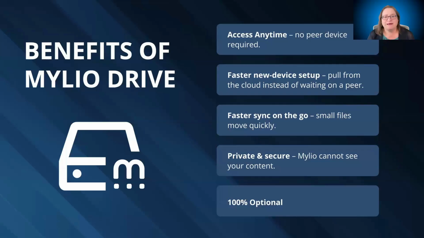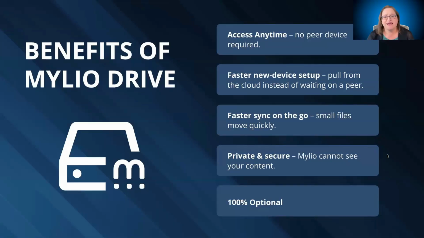So one of the great things about this is it gives you anytime access to those optimized versions of your photos. If you're out and about and you're sitting with your iPad at a coffee house, or you've got your phone and you're sitting over at the DMV and you're just scrolling, your phone with Mylio is going to try to reach out to another device to get a higher version of that image so you can browse and it browses quickly. If you don't have that computer on at home, there's nowhere for it to pull a higher quality file from. So you're going to be looking at a slightly downgraded, basically trying to blow up a thumbnail image. It's not going to look very good.